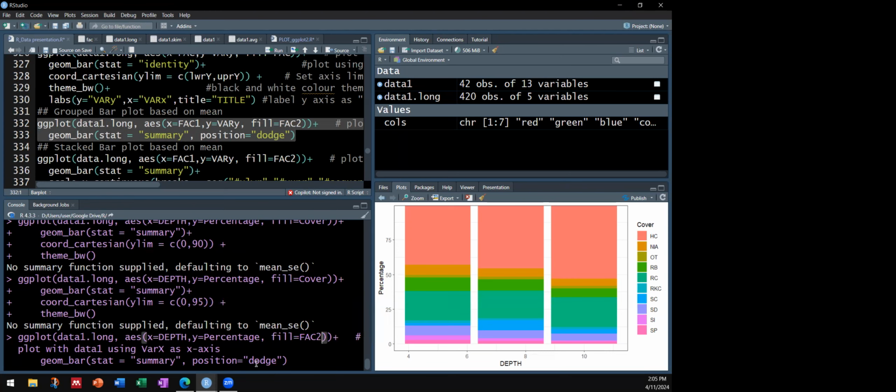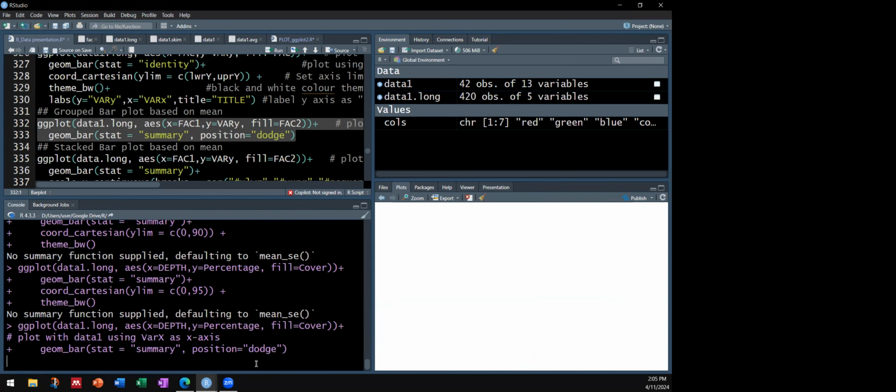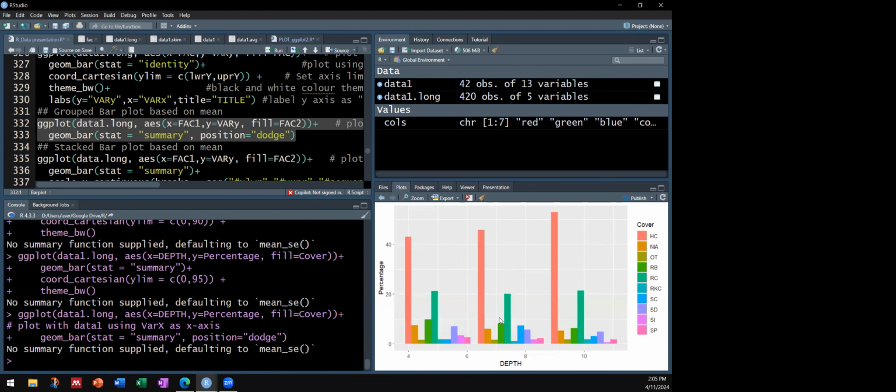The fill will be in cover, and the rest, it's like this. Then you should have like this. So instead of stacked on each other, they are next to each other.